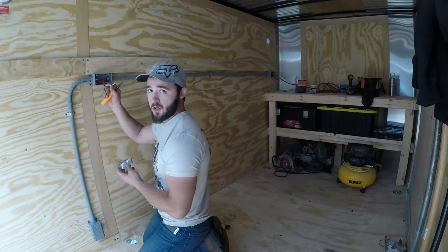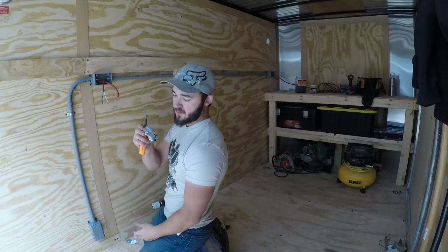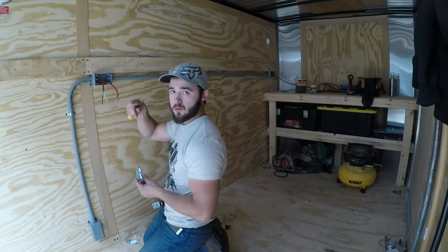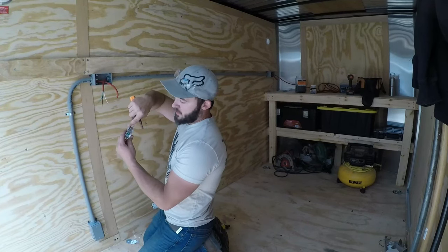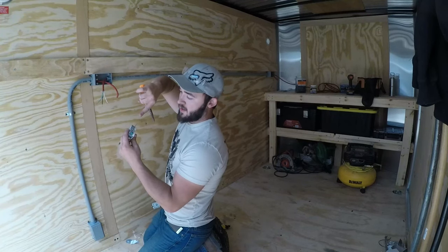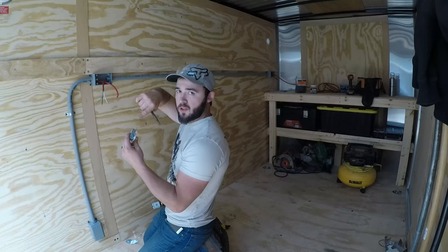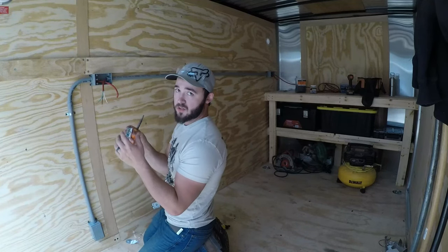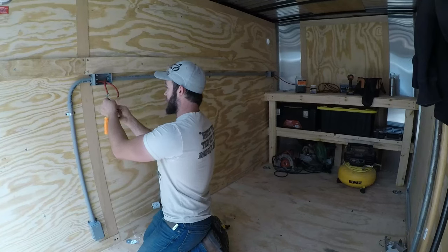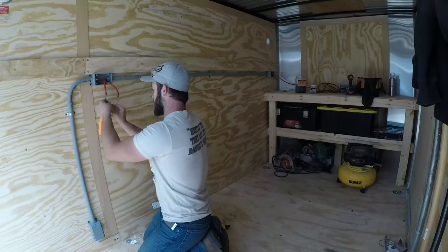Also, when you're putting your wires onto the screws, if you're not going to use the press holes in the back, which is usually for solid copper wire, when you have stranded, it's just easier to do your little hook loop, and then always wrap the loop around the screw in the direction that you're going to screw. So as you're screwing, once the screw tightens up, it tightens up that loop with it. If you go the other way, you're going to loosen up your loop and your wire could potentially fall off. So being that we're in a trailer that's a moving unit, you definitely want to make sure that they are tight and snug on the screw.